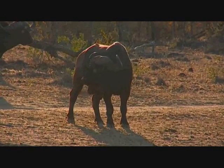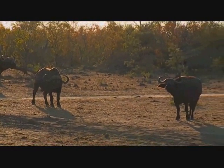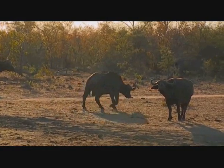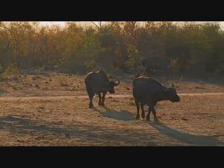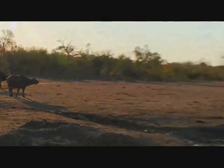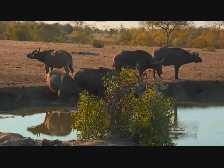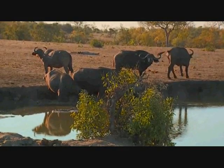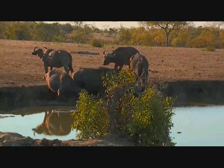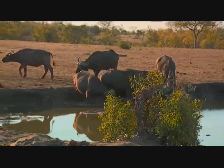Now, in certain places in Africa, like where I was in Botswana, the best way to find the lions was to find the closest big herd of buffalo, and they would be somewhere behind them. During the dry season in Botswana, you can get herds of 2,000 or 3,000, and the lions literally camp out on those buffalo. So, unlike here, where there's quite a lot of water around, in Botswana, and specifically the area I was in, there was just the one river, and it was an incredible amount of animals on there. Now, during the wet season, the rainy season, you wouldn't get these big herds of buffalo. They would all be far away in the Mapanis. But as soon as the water dries in the Mapanis, the buffalo herds were forced onto the river.